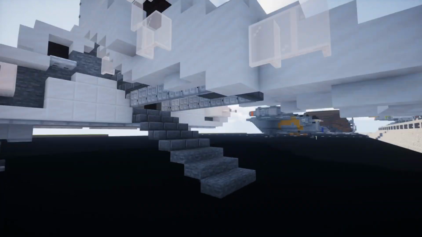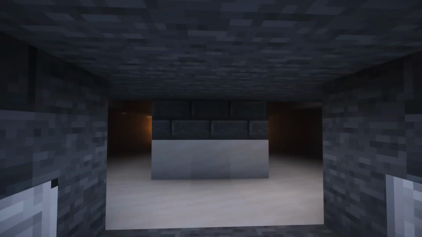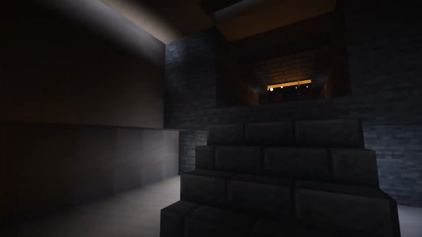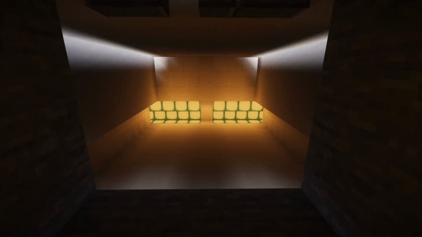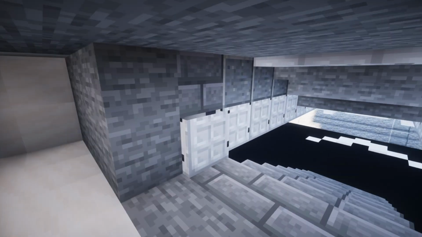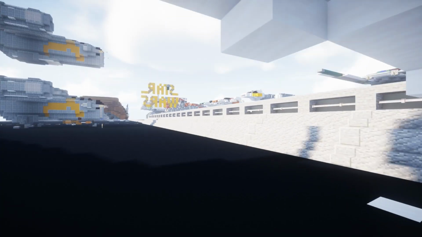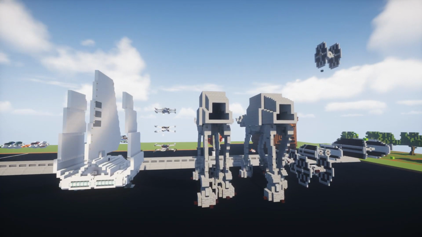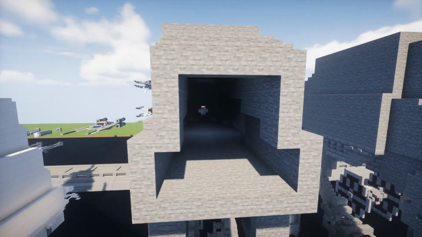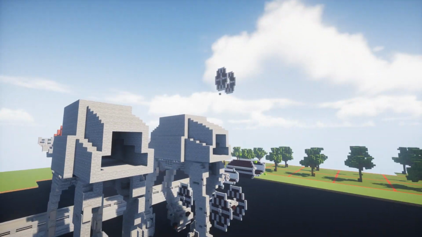Here's what it looks like. Let's see if it has an interior. Actually it has a little bit of an interior. You can't see out the window because it's not made of glass. But here's what the inside looks like. And let's look at the back, the engines. Yeah, nice and folded up. And these AT-ATs have a huge hole in the back. I don't know what that's about.